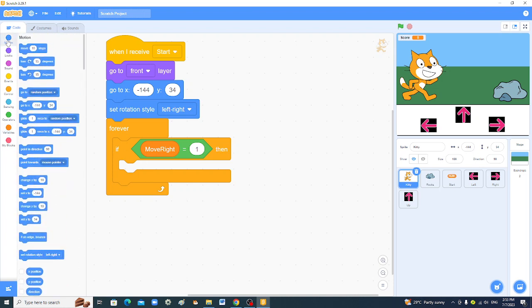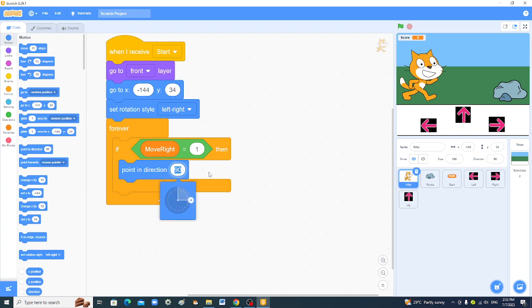we want the sprite to point in a direction that is move forward, facing this direction. If you click here, you realize that it is facing this direction. It shouldn't go to the left direction. And then start moving 10 steps. Okay, so that is what we want to do.